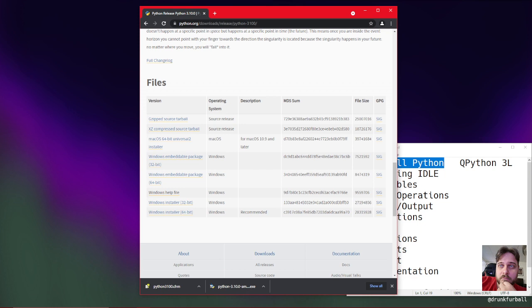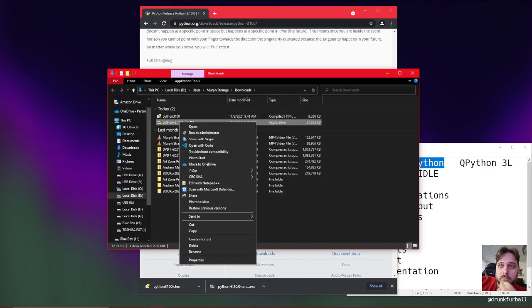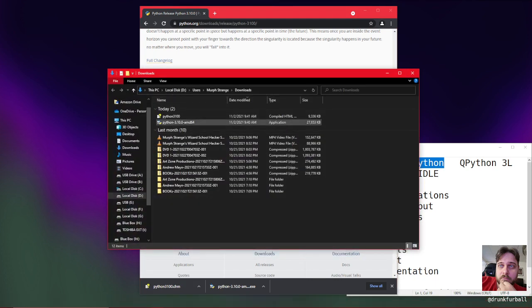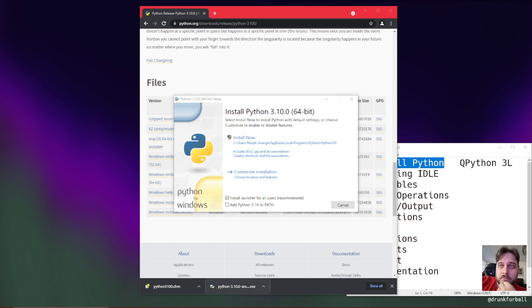I don't know. Now, if you're of the paranoid variety, there are hash values here that you can check against what was downloaded. I don't believe I've ever had a problem with that here on the website directly. I also have not installed my MD5 sum checker, so I won't be able to show you how that all works. But anyway, go into downloads, or just click the file down here on the bar, and ta-da! We have launched the thing.